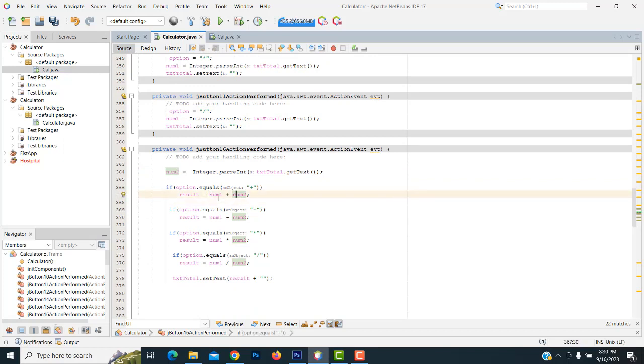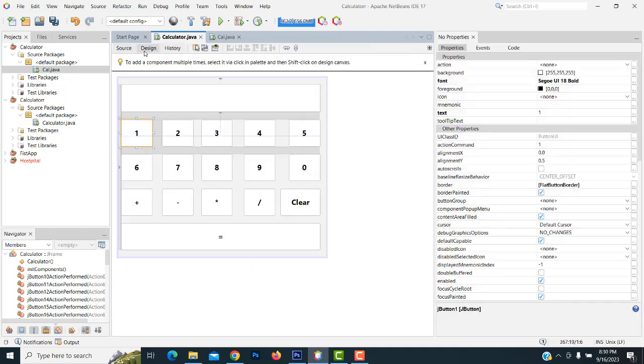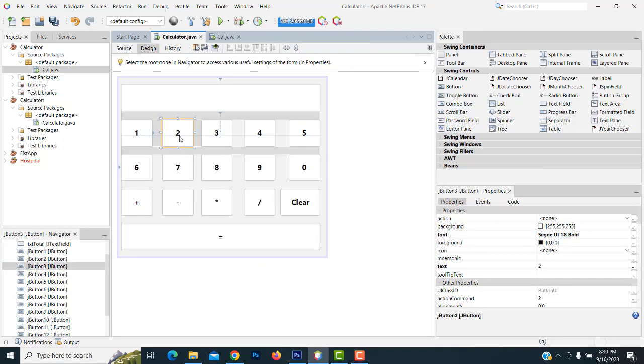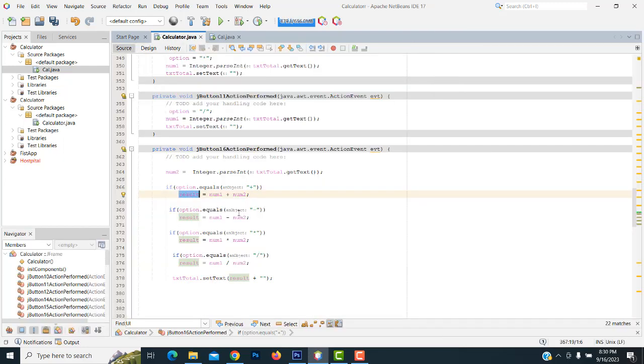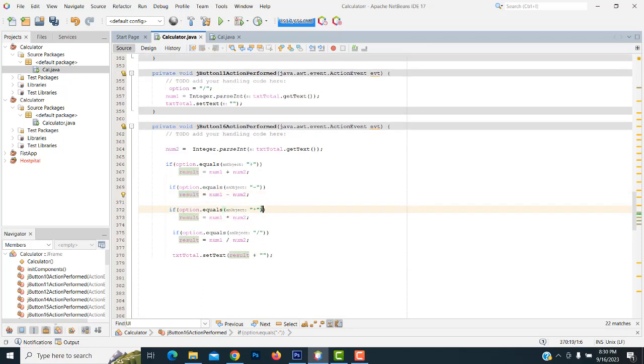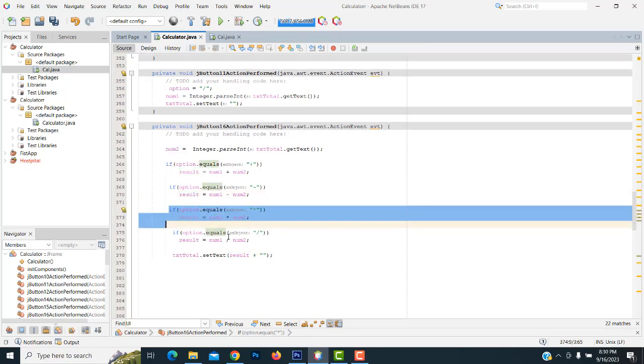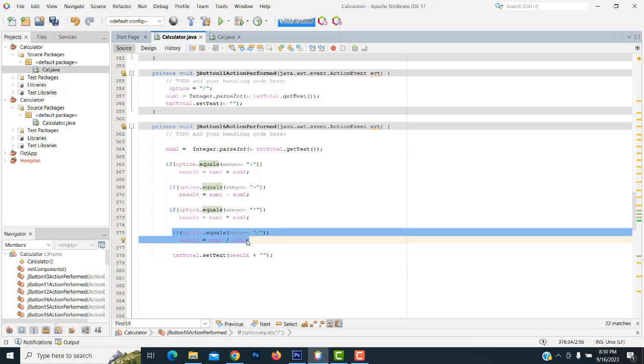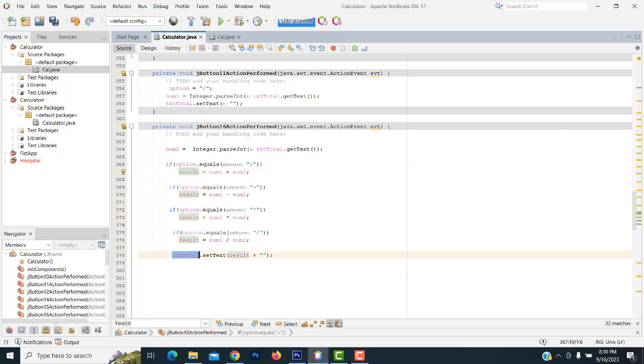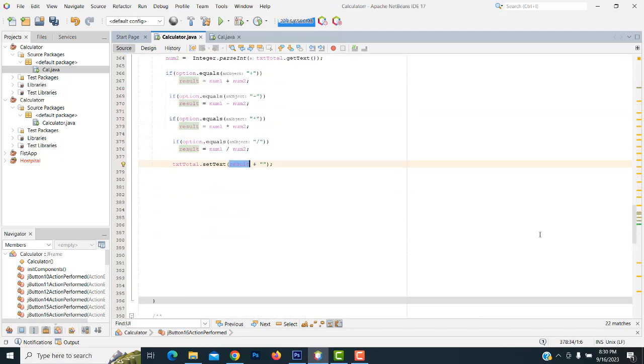Number 1 and number 2 will be displayed. After that, it will be the plus symbol. If you press the plus symbol, it will add the two numbers and the result will be displayed over here, assigned to this variable. The same thing applies if you enter 2 minus 2: the result 0 will be assigned to the result variable. The same thing happens with multiplication and division. The result is assigned to this variable. We have to print out the result in the same txt total text field here. That's how we have done it, right?